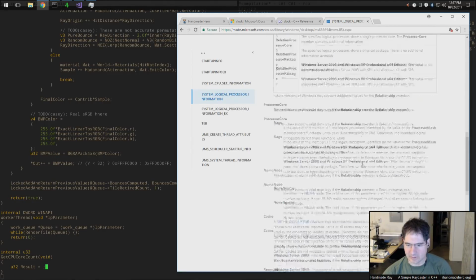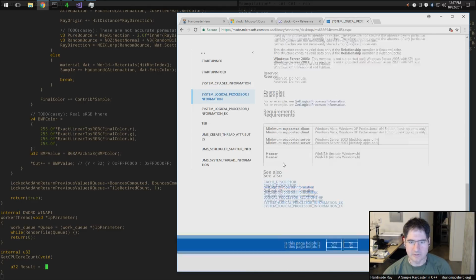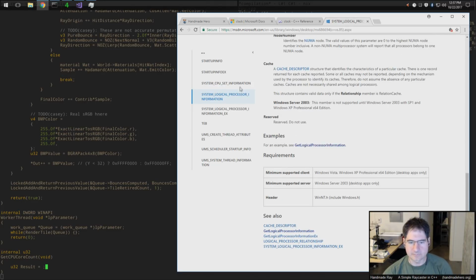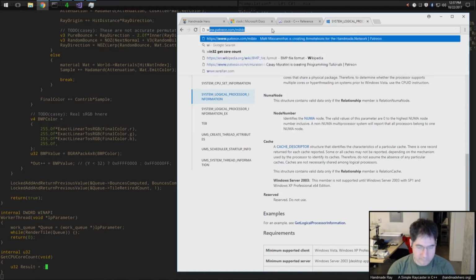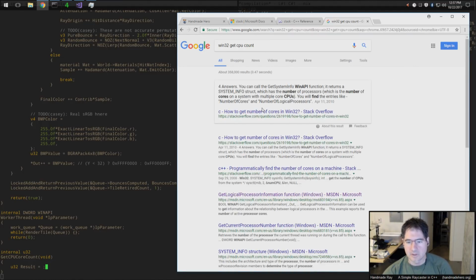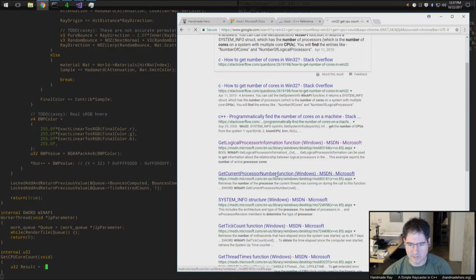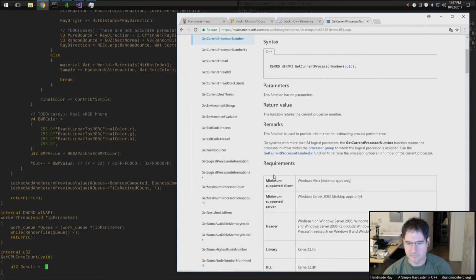This is not what I wanted. Win32 get CPU count. We already did this in Handmade here. I should just look in there. It's not get current processor number.